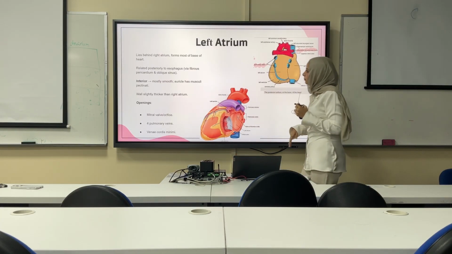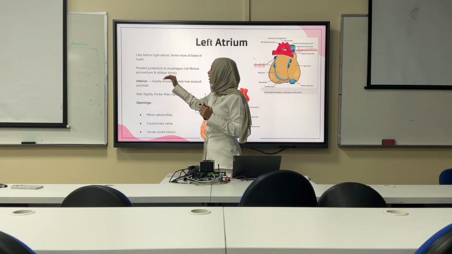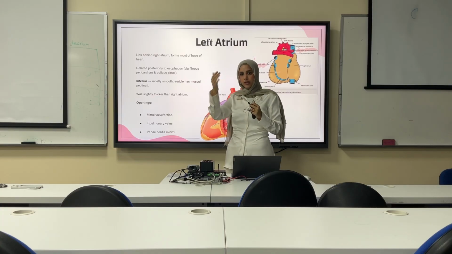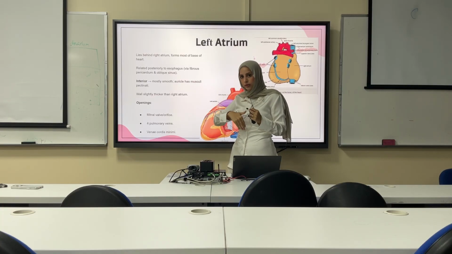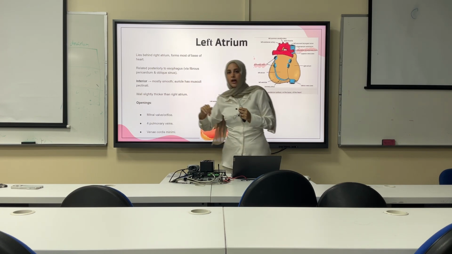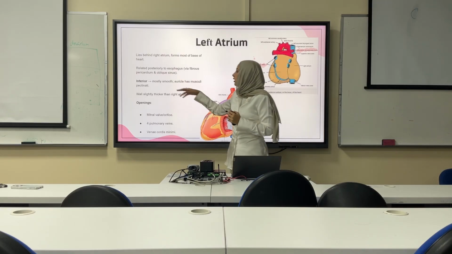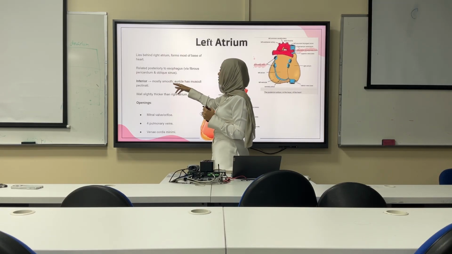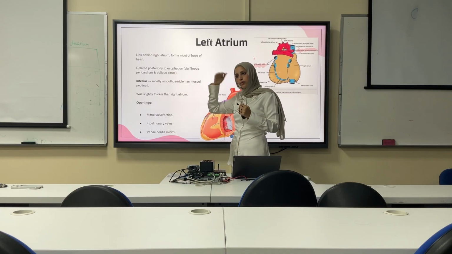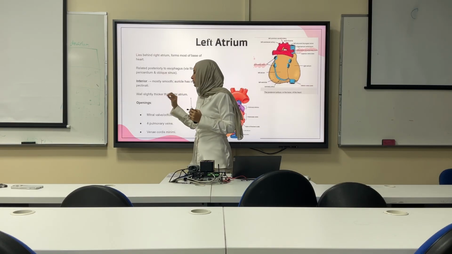Now the left atrium, it lies behind the right atrium, at the base of the heart, related posteriorly to the esophagus. We already said this, right? Because of the base, we have the esophagus and then we have the descending aorta, via the fibrous pericardium and oblique sinus. So we have the fibrous pericardium, we have the oblique sinus, and then comes the esophagus. Interior, mostly smooth. The auricle has muscular pectinate, we said this already, and the right atrium also has, but mostly smooth, so very little amount.